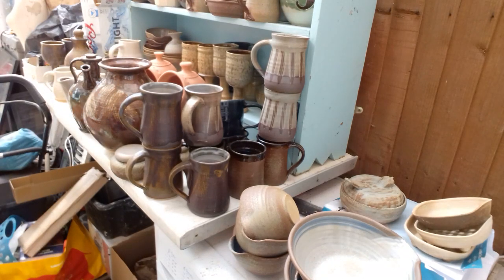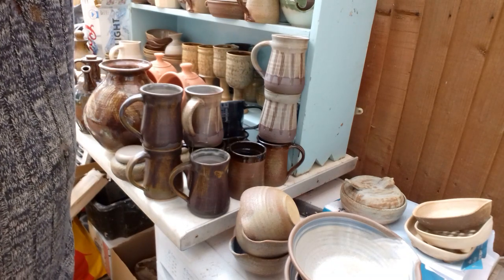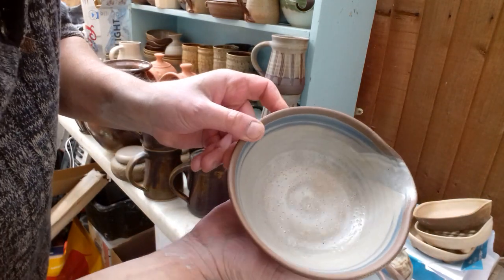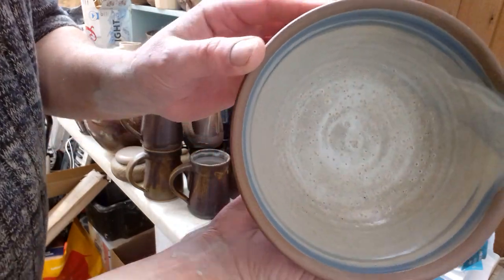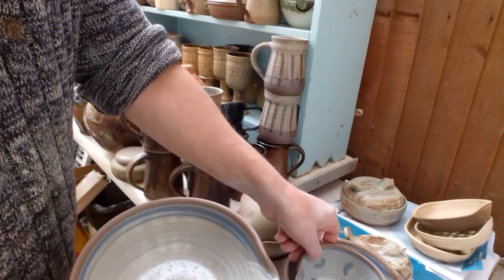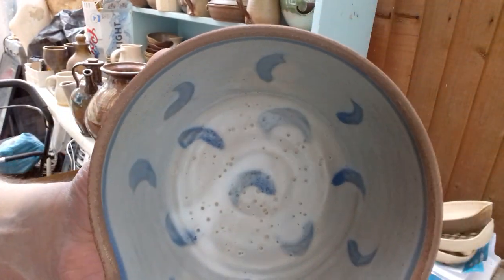Hi everybody, I've had a pretty disastrous glaze firing yesterday. All of my pots with clear glaze on, I've got a really bad pinhole in. If you can see that.